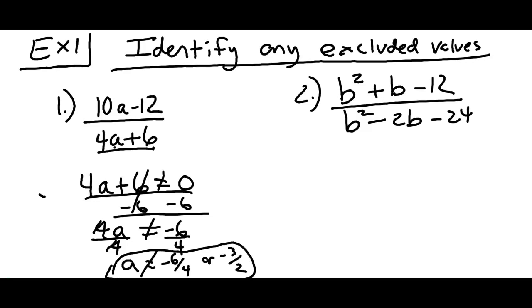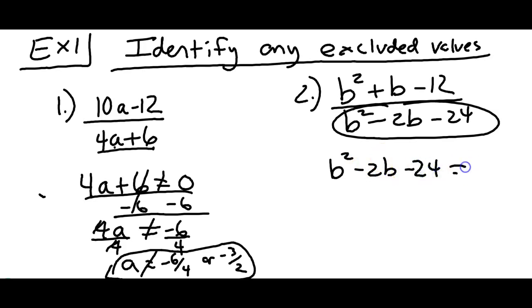Okay, so I'm going to take my denominator and set it not equal to 0, an equal sign with a slash through it, like that. The bottom can't equal 0, that's what that means. And then I'm going to solve this. Now, the way we're going to solve this one is by factoring. Sometimes you could do a GCF, sometimes a difference of squares, sometimes a box method. What would that be? That's a box method.